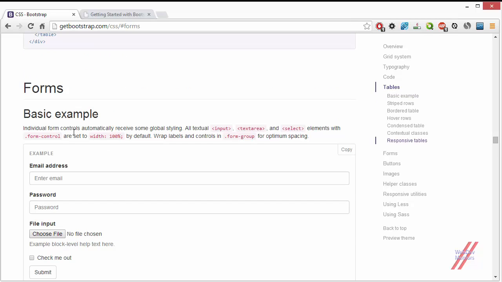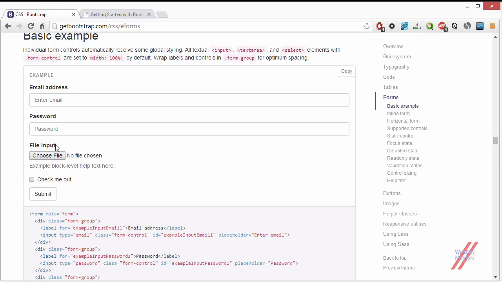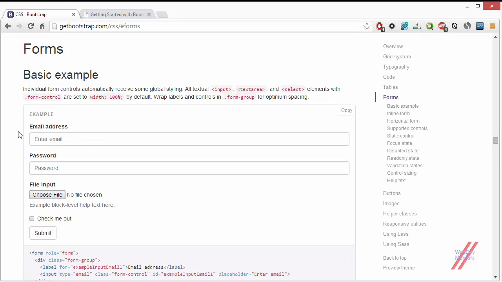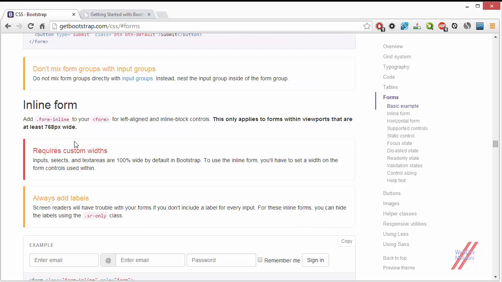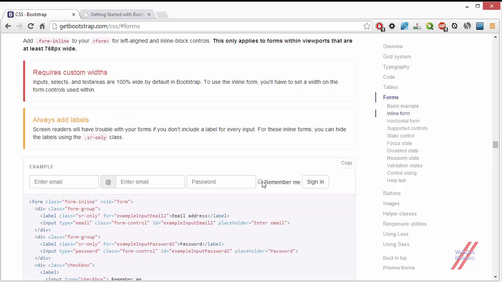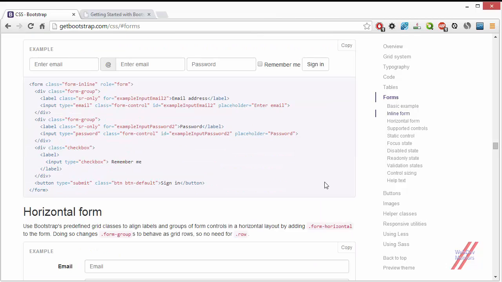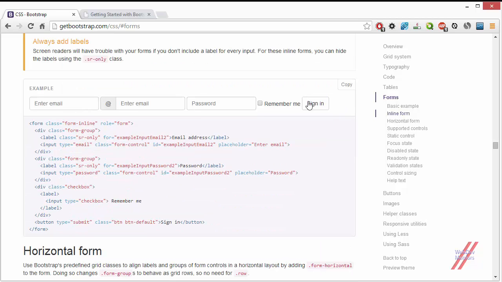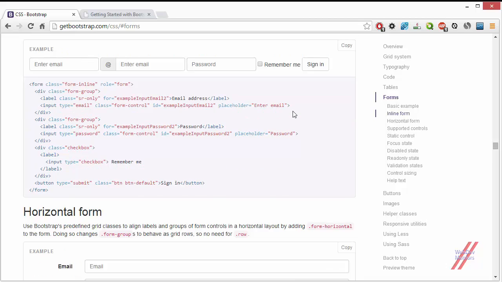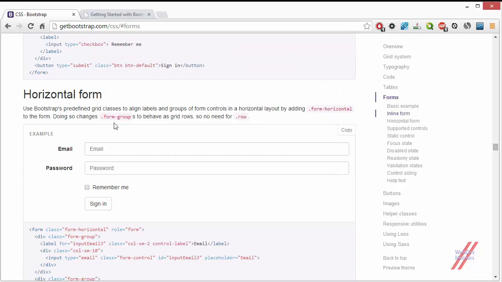So first of all, let's get on to the actual documentation. We have three varieties of forms. The default form is where you'll have the label directly above the input element or the input field, and in the inline form you will have all the input fields in a single line. So the form elements will be on the same row and wrap to the next line only if there is no space. And the horizontal form is something that has both the label and also the input field on the same row.